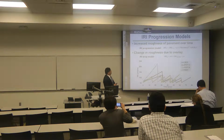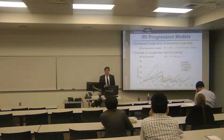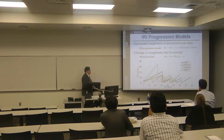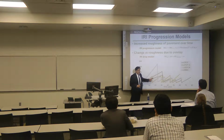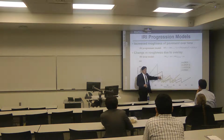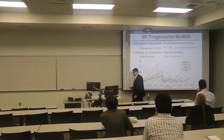The second one is to look into the roughness. The roughness can be done in a very simple way, or a more complicated way. The simplest way is to look into the IRI progression model, which we developed, and this one is based on real data. It has to do with the thickness of the pavement, as well as the original IRI, and the equivalent single axle load that we have. Then, we look into the IRI over time. The IRI, which is the International Roughness Index, increases with time, and every time you have a rehabilitation, it will go down and then go up again, and so on. And that depends on what kind of pavements we are dealing with.